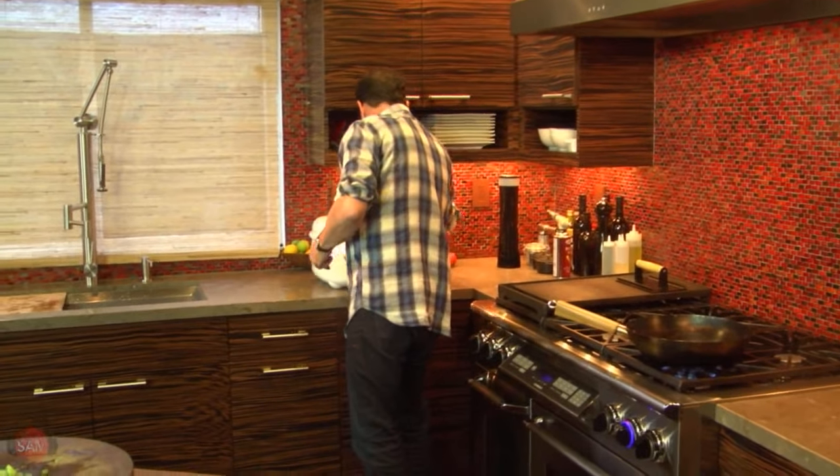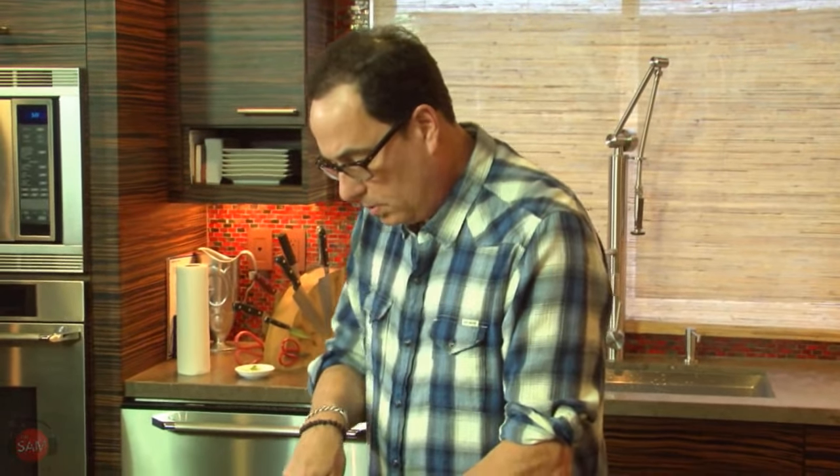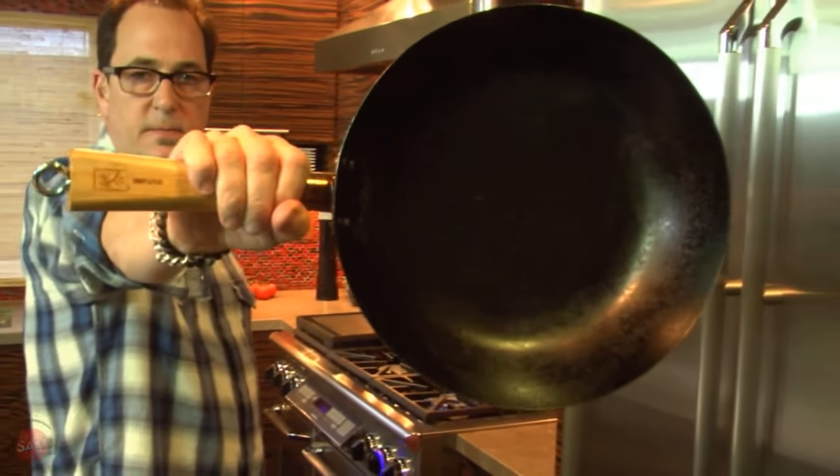We were talking about your wok the other day at home. Some friends said they bought some woks but threw them away because they weren't any good anymore. I was thinking maybe it just got black, kind of like yours did. By the way, I'm using some leftover onion — purple, red, and yellow. You want to buy a brand new wok and then you want it to get kind of seasoned. This wok started with silver inside and is slowly getting darker and darker. Carbon steel, flat bottom — this puppy came from Bed Bath & Beyond. Less than 20 bucks.